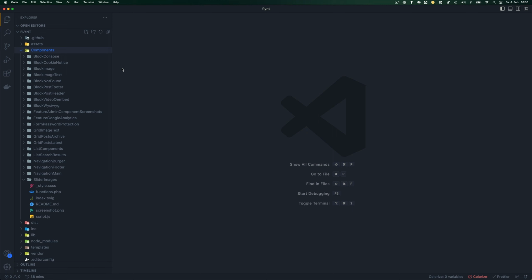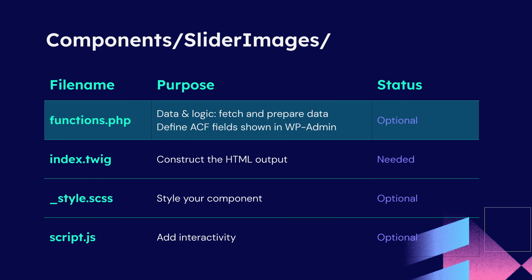Let's look at the image slider component that we've just used as an example. It shows the core files that a component can have. A functions.php file that contains the definition of the ACF fields that are shown in the admin area. It's also the place where you can fetch and modify your data before it gets passed on to the next step.